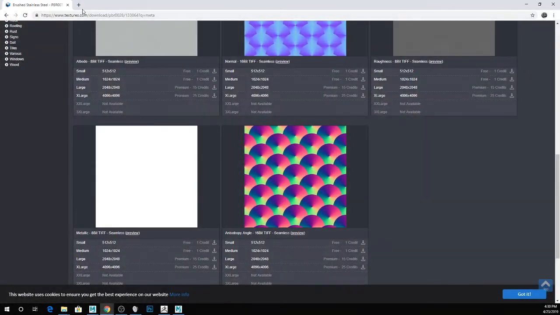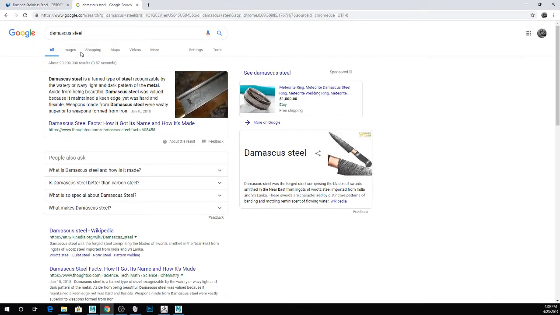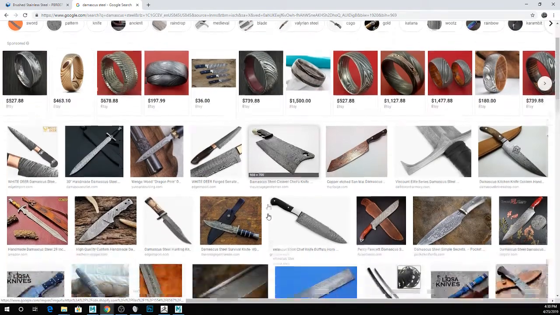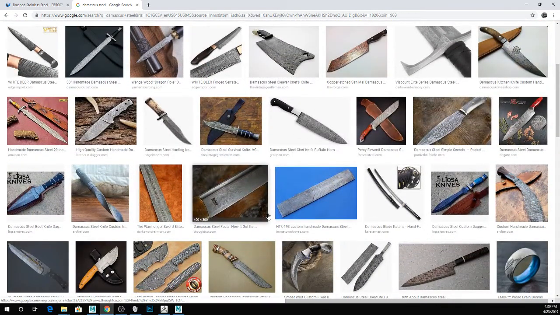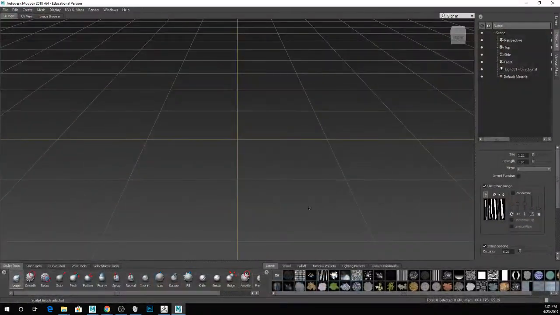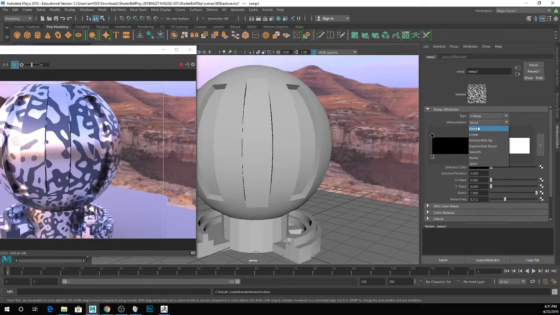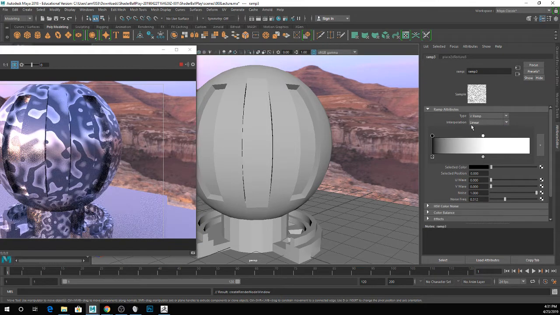But it also creates an effect similar to, if any of you are familiar with Damascus steel, it's basically different types of steel that have been repeatedly folded upon themselves and hammered out. It's a whole labor-intensive process to make it, but this is like a Damascus steel blade, and you can see that the texture is fairly similar to this. Again, you can do some really interesting stuff with this. And if I swap the interpolation, it gives me a completely different effect.